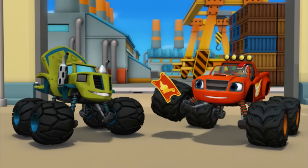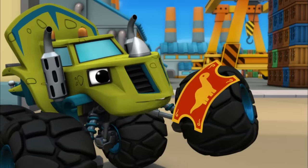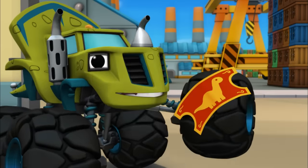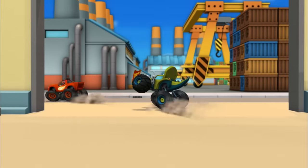Ticket! Here you go, Zeg! One ticket to ride the Dino Coaster! Oh, Zeg's so excited! Mwah, mwah, mwah. Zeg finally get to ride Dino Coaster! Come on, buddy! This way! Dino Coaster!